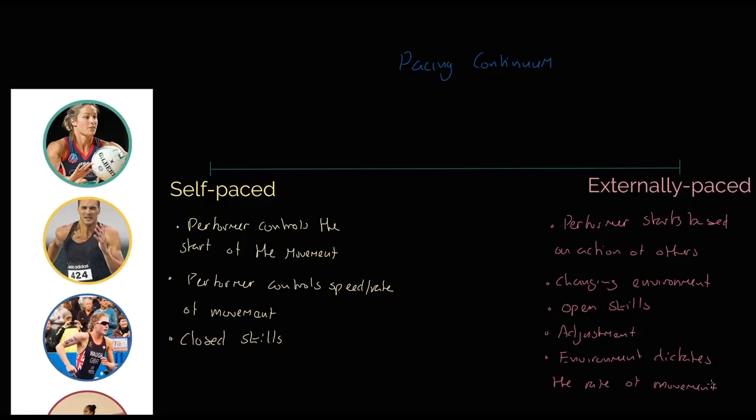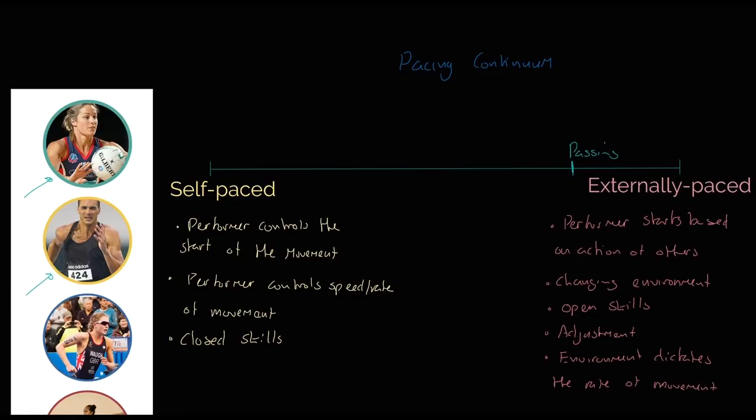So that's essential. Now, let's take our performers. We've got our netball. Let's take specifically netball passing. She's passing here. So passing in netball is over here. So it is externally paced. Why? Because it has to be to a recipient. We have to time it and sequence it in relation to where the defender's positioning and timing is. So passing is over here. It is an externally paced skill.